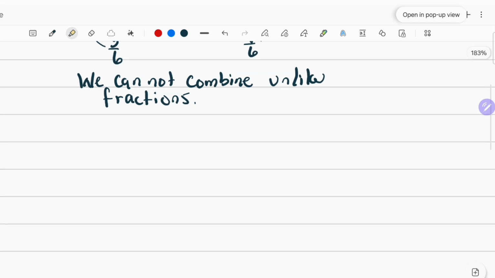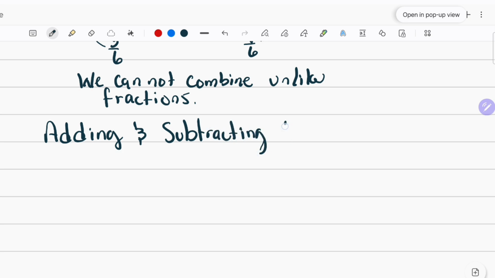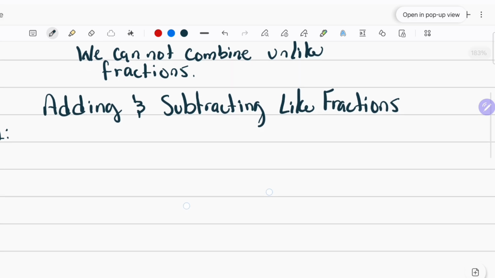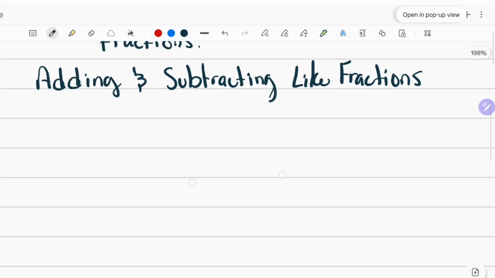Last thing we'll do before we go to our testing mode. All right? So adding and subtracting like fractions. These are all fractions with the same denominator. So somebody did all the work already. They already cut up the pieces and made them alike, and we're just going to take it from there. All right? So let's go with step one. There's always more than one way to skin a cat. I'm just showing you one of the easier ways to do it.